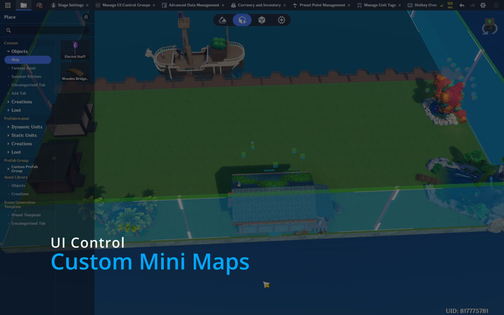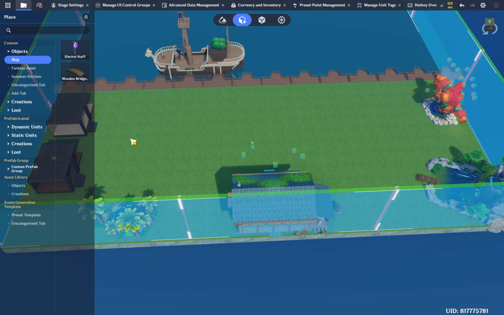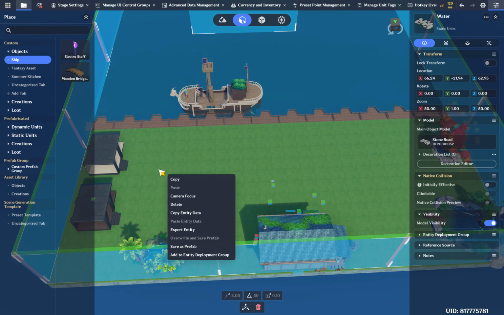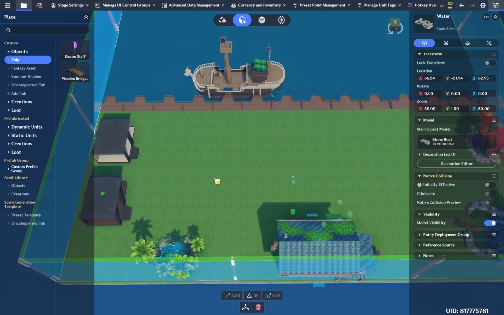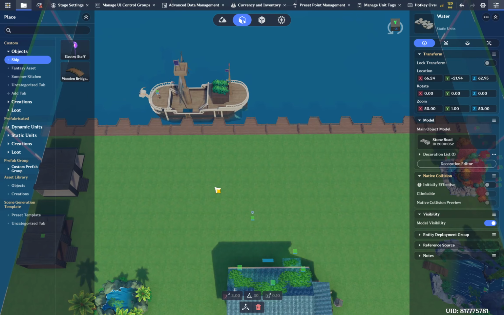So today we'll be learning how we can create a custom mini map in Miliastra Wonderland. For that we need to understand how the mini-map works. Basically, we will be creating reference points. We will be converting the world distance to the pixel distance, so that we map our current location with the image pixel location.